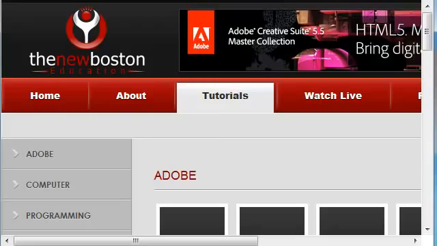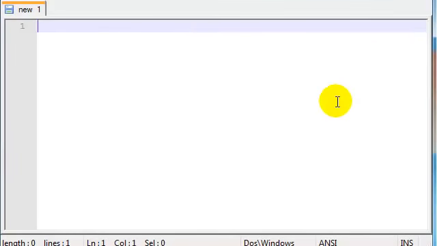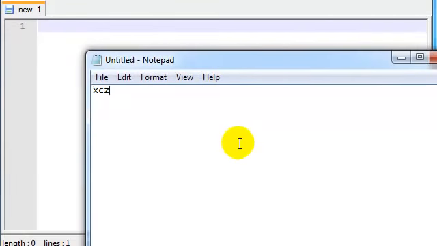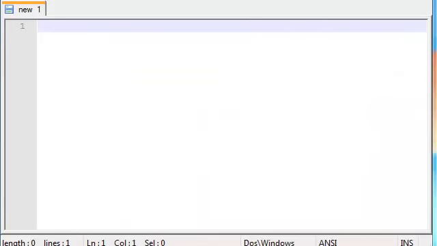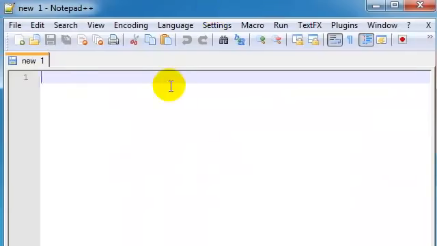So before we begin, before we start typing a whole bunch of code, I want to mention a few things. We need a couple tools in order to write HTML5. The first tool we need is a text editor. You probably already have a text editor on your computer called Notepad. However, this is a really dull and simple one. It's not the best. So what I would recommend is downloading this one right here. This is called Notepad++. If you type that in Google, you can find it and download it for free. This is a text editor that I would recommend. It's the one I always use, and you're going to thank me so much for telling you about this. Did I mention it's free?